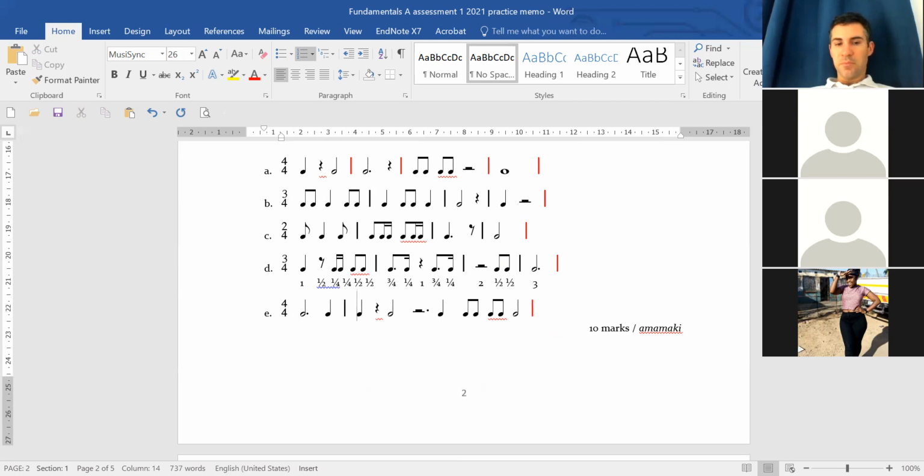Yeah, and then you're going to have a crotchet which is worth 1, and then the crotchet rest which is worth 1, and the minim which is worth 2. We're going to put in a bar line after the minim. Correct. Yeah. And then we're going to have a dotted minim rest which is worth 3, and then the crotchet which is worth 1. We're going to put a bar line after it. Yes, because that is 3+1. Okay.